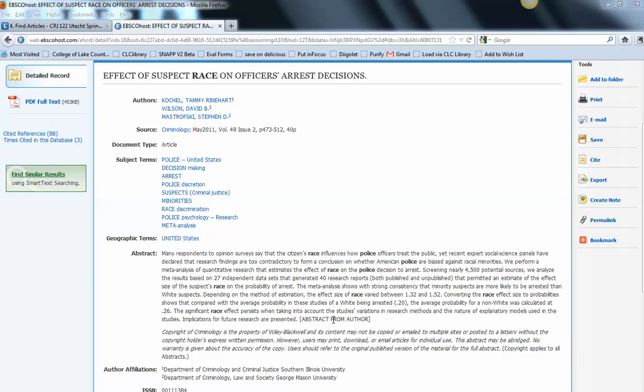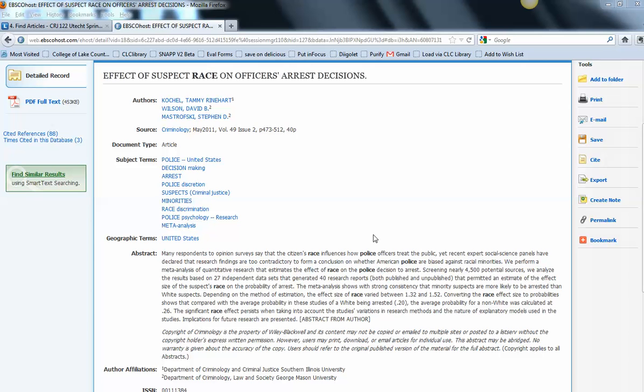So we're in the database. Okay, maybe you found an article that is actually one you want to use in your research. So you've looked at the full text, you've determined it's an empirically based article, and you are ready to use it for the research article brief. So what do you need to do then, outside of actually completing the research article brief? Well, for the remainder of the embedded librarian assignment, you've got to cite it in APA style.